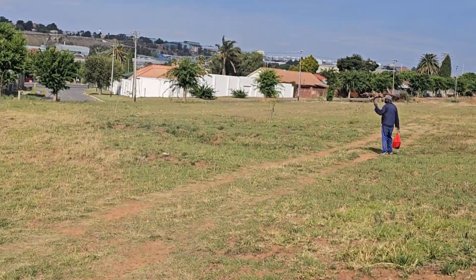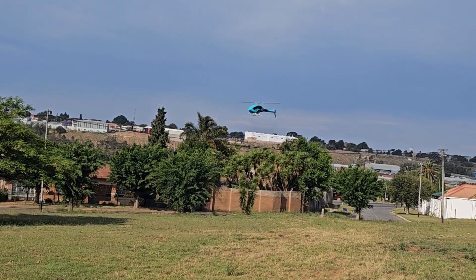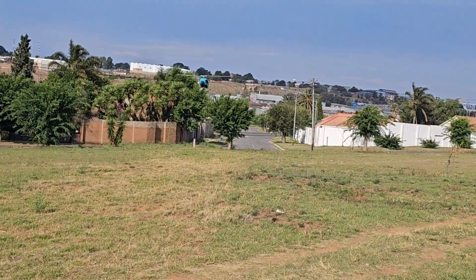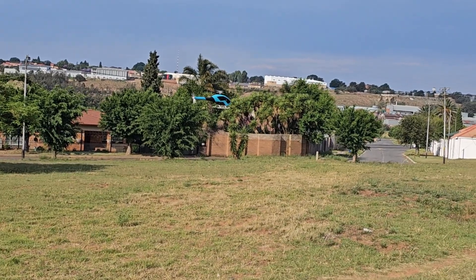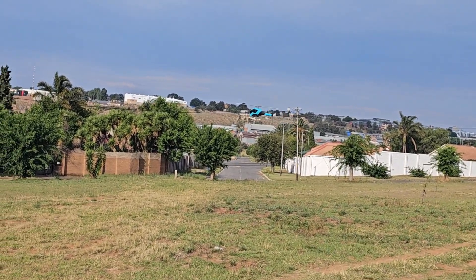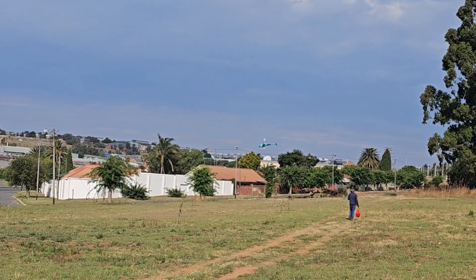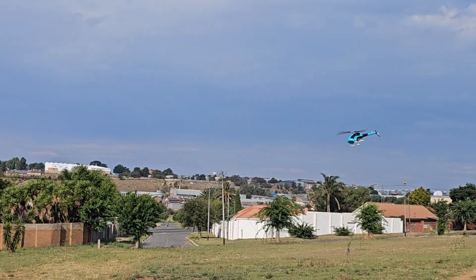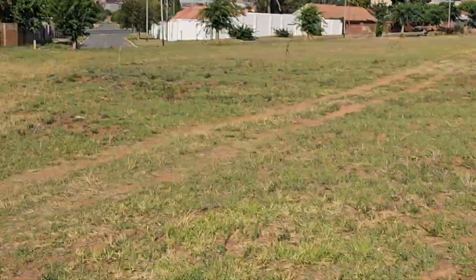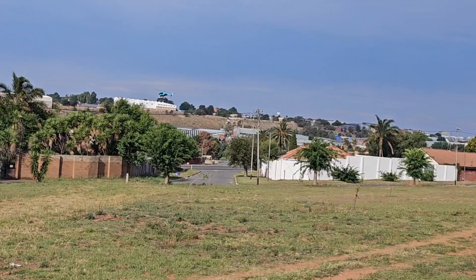For the folk that don't trust 3D printed fuselages, this might be the one they trust. Because as I say it's got its own tail boom and the fuselage around here is basically just a sock. Nothing changes as far as stiffness is concerned. You could whack this upside down, inside out, do whatever you want — there would be absolutely no drama whatsoever.